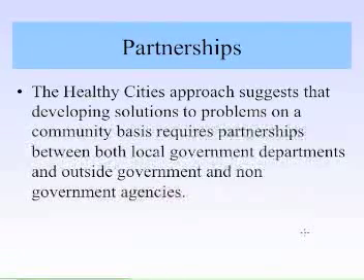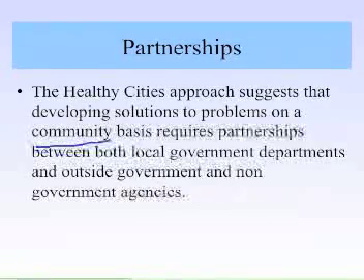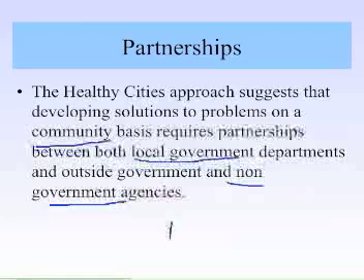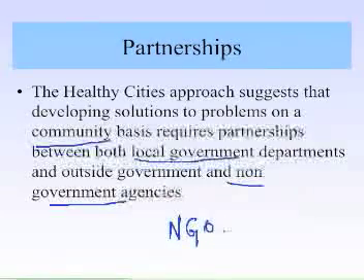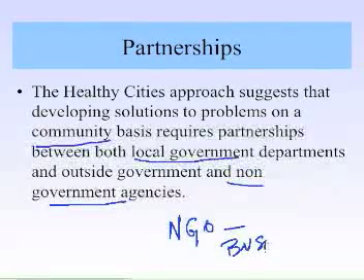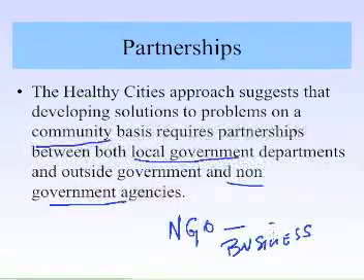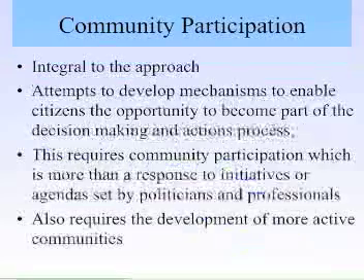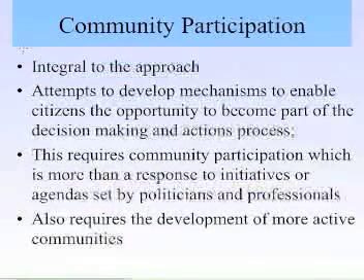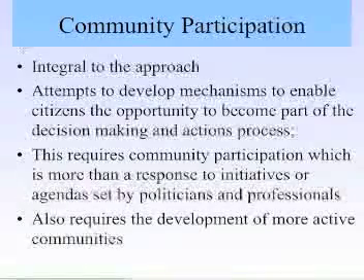The types of partnerships that a Healthy Cities approach might involve are links between, say, the community, certainly between local government and state government departments, and also non-government agencies. Now they could be non-government organizations like charities, but they could also be business. And in fact, business is a key partner, because much of the progress and development that is initiated in cities is due to business.